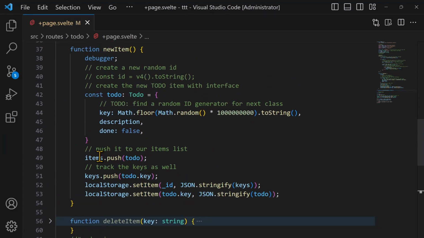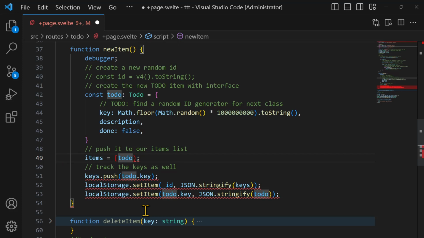Okay. All right. So instead of push, let's do this. Go back to your items.push. It does not like items.push. So we're going to do what's called a destructure.